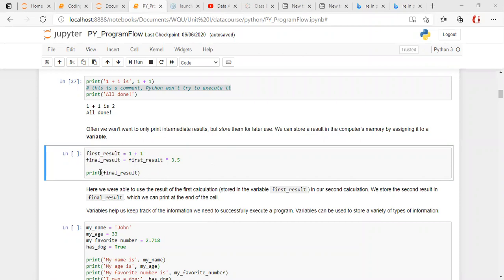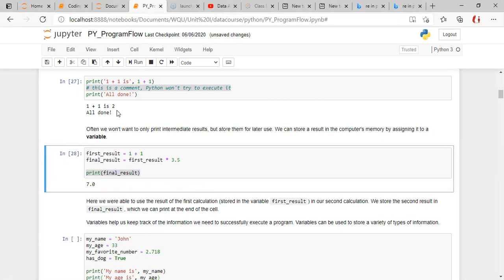If I execute this and print this out, at the end of the day I should have the final result and the printing of the first result as well. So let's execute this. You see the final result, and you know that in a program, the last line is executed. Because this was not printed out, the result of the first result multiplied by the second result and multiplied by 3.5 has also been assigned to a variable. And this is what we call a variable in computer programming.